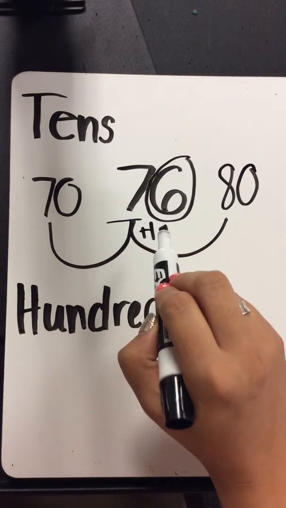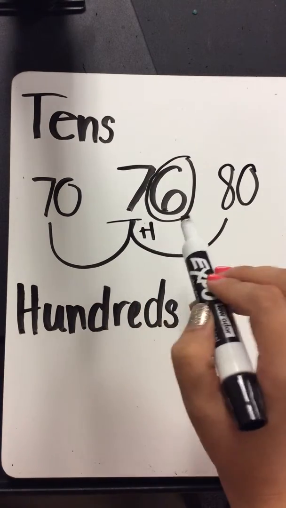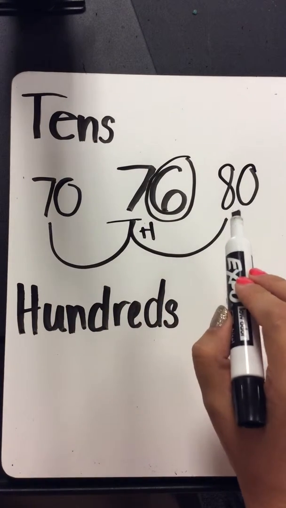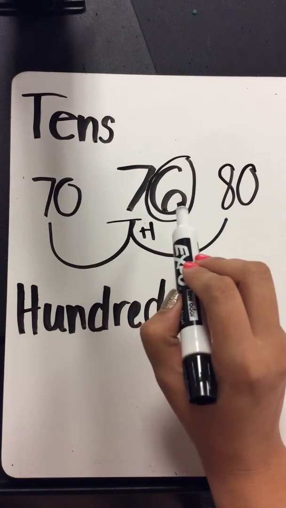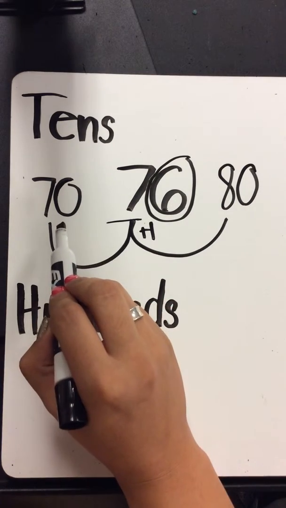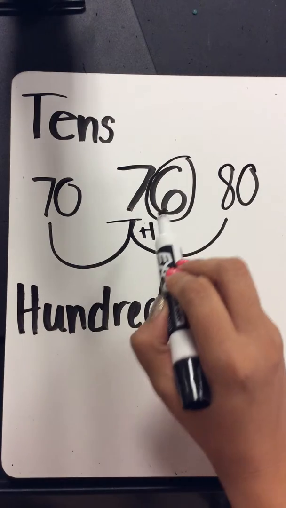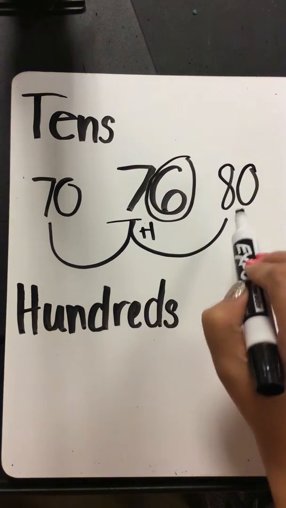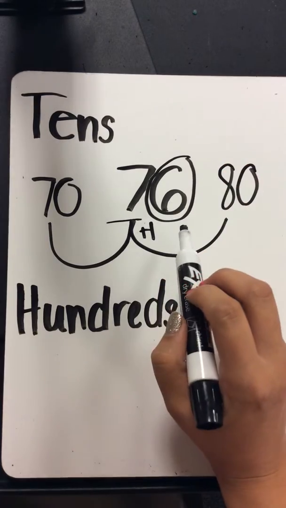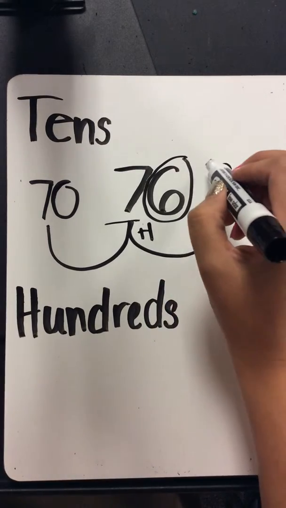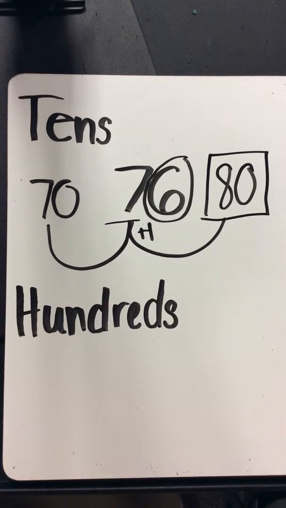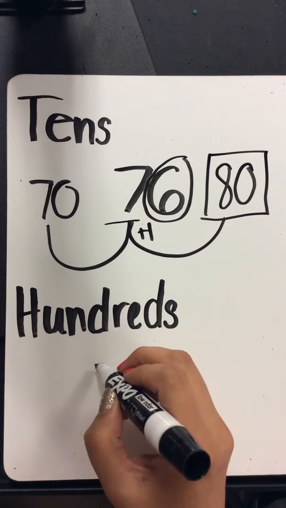And now we look at the neighbor, and the neighbor is 6. There are two ways that this could go. It could go down to 70 or up to 80. The way that you can tell how to do this is looking at the neighbor. If the neighbor tells you 4 or less, you let it rest at 70. If it tells you 5 or more, you raise the score to the next 10, and that would be the 80. And so in this case, since it's a 6 and 6 is more than 5, it raises the score to 80. When you do hundreds, it's similar to that.